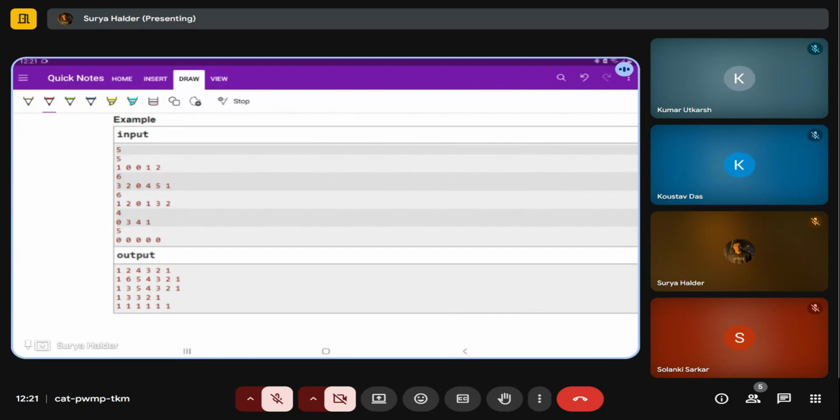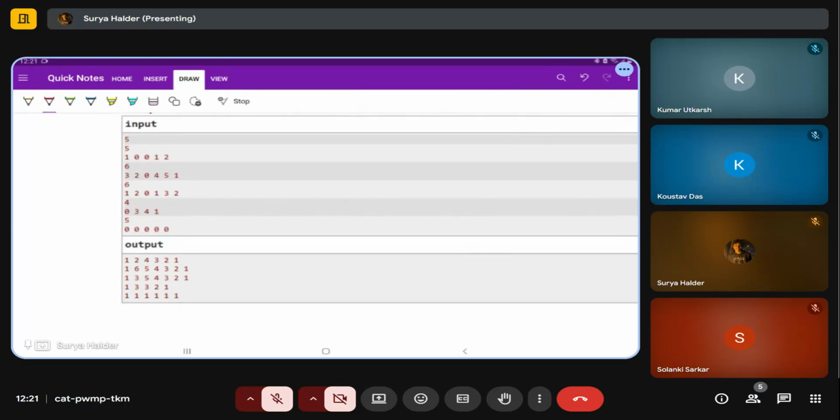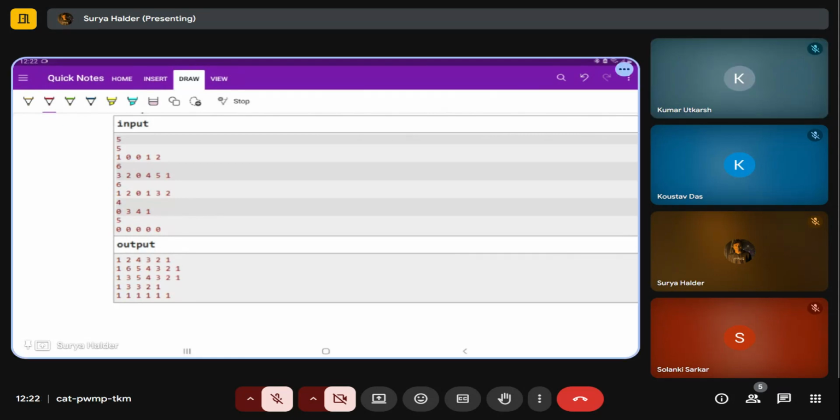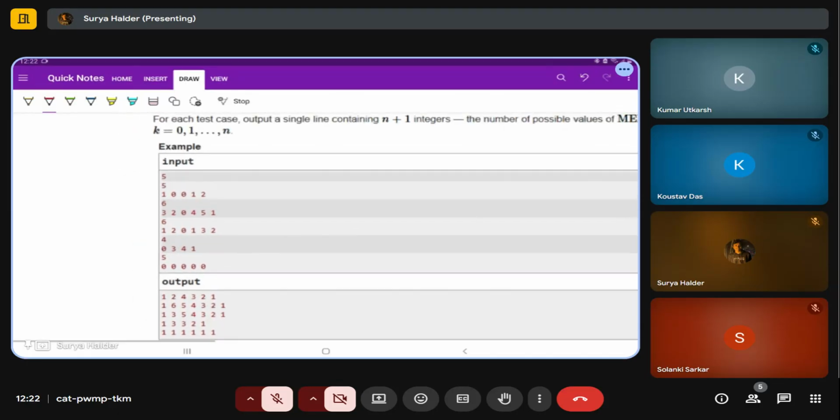So one of the things is that you can observe something from the sample cases. Can you tell any observation from the sample test cases? Anything which you can observe from the sample test case? One extra mex is always there. Means if there are four inputs in the array, then there are five mexes. No, that is not the case.